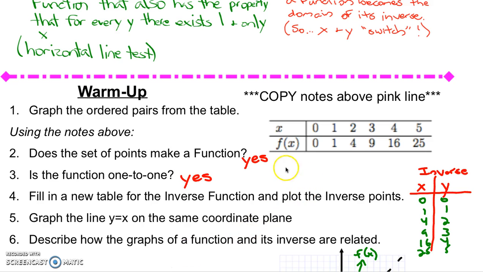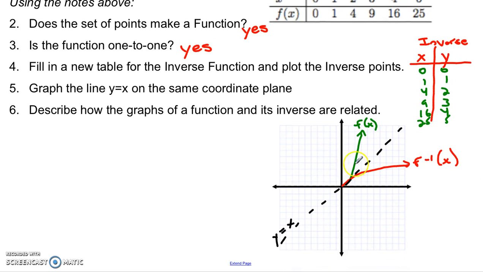And if you graph the ordered pairs from this table, remember that f of x is y. When you graph them, you'll see like the green graph here. This is going from the origin at 0, 0. It's hard to see both colors at once on my graph. The green graph is the way this would look from the original table, and this does make a function because it passes the vertical line test. The function is also one-to-one because you can see that if you drew a horizontal line anywhere on this graph, it would only touch the green function at one point, and that makes a function one-to-one.